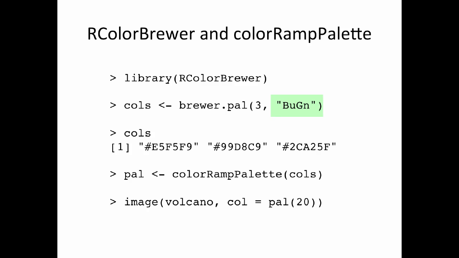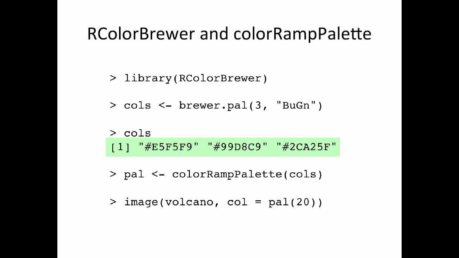And then the second argument is the name of the palette. And the name of the palette really is not easy to remember. You just have to look in the help page for brewer.pal, which will list all of the names of the palettes that are available. So here I'm using a blue-green type of palette. And I want 3 different colors from that palette. So now you can see that the character vector that it returns has 3 colors. And they each have a mix of red, green, and blue.